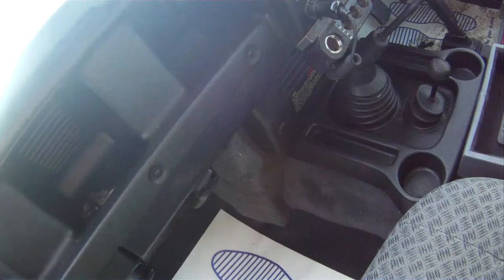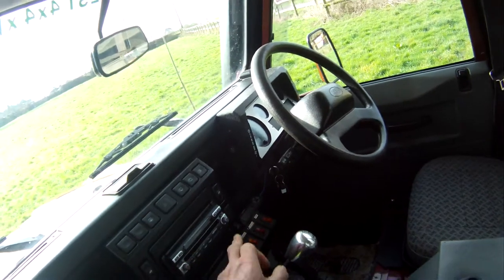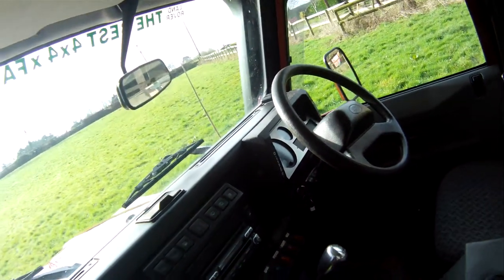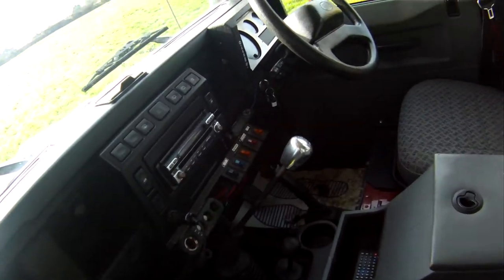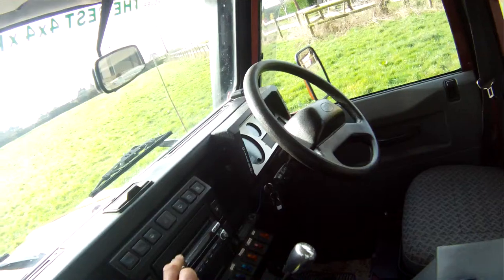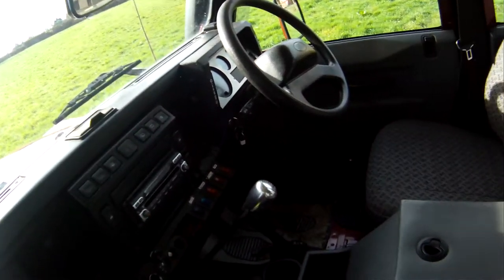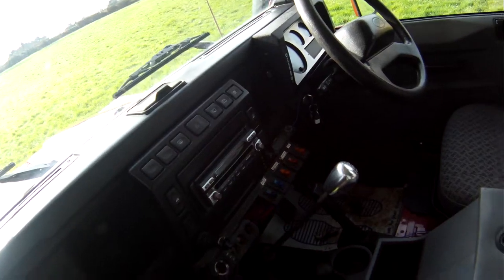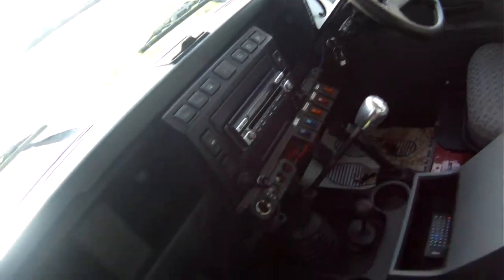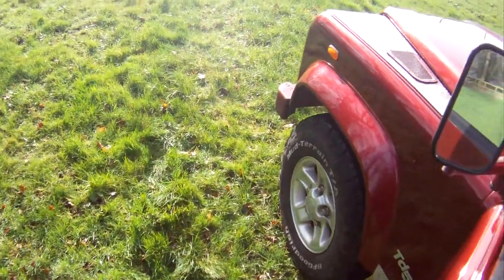It's all been valeted. All the original carpets are underneath these big heavy duty mats. I don't like all these switches here personally - I'd either integrate them up here or take them out altogether, but each to their own. It seems to have a navigation system on the stereo, but the screen doesn't seem to want to come all the way out for the navigation system, so as far as we're concerned it hasn't got it. It's also got the extra centre console there. Door bottoms first class on that one - really good, and no movement in the hinges.